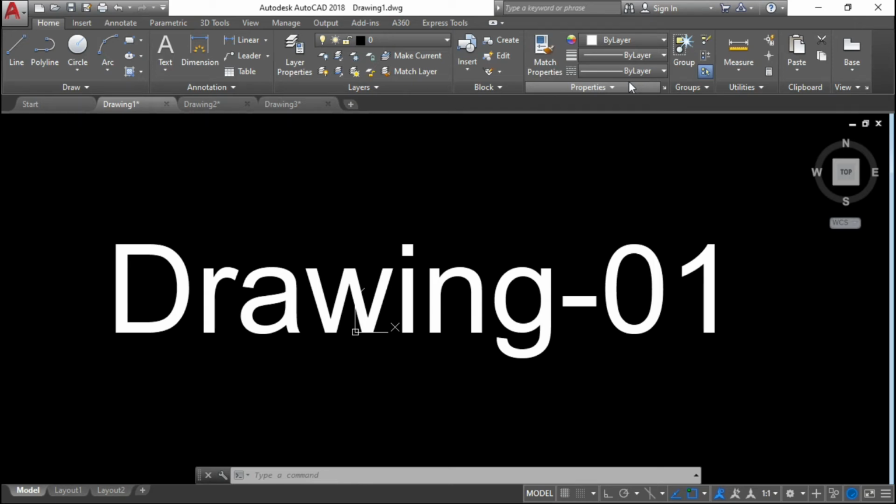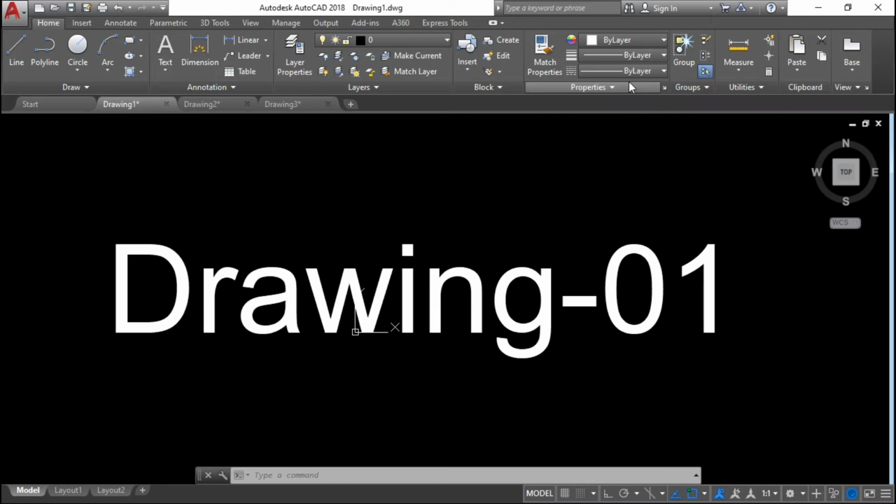My name is Deepak Varshani and this video will show you what clean screen is in AutoCAD, how to turn on clean screen and how to turn it off. Clean screen minimizes most of the user interface except the quick access toolbar, the command window and the status bar, which maximizes the drawing area so the user can get a bigger drawing area.